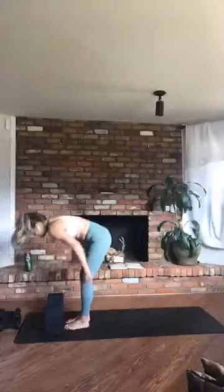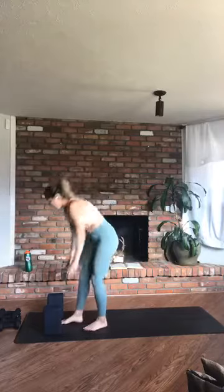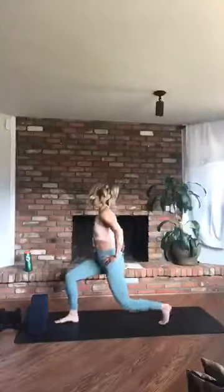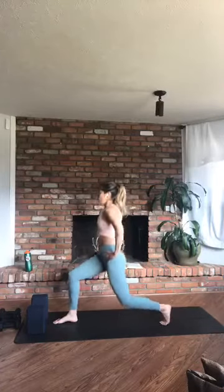Step it out. Step up and wiggle. Shimmy. Drop your weights if you'd like. So we're going to come into the other side, left foot forward, right leg back, and then we're just going to lower and lift, lower, lift.